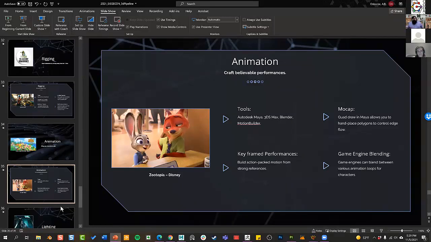So, often building action-packed or emotional scenes, and you need good reference. So the best animators are often good actors. They just don't want to be in front of a crowd. And the important thing to understand about a lot of game engines is they're built around loops. So if you have a character that's running, and then they're going to switch to a walk cycle, and then they're going to switch to an attack cycle. They have these different animation trees, right? And they can blend between them. So you can go from one set of motion to another over time, as long as your rig is set up correctly.